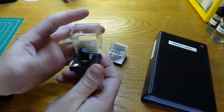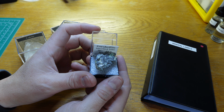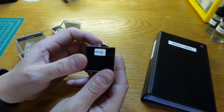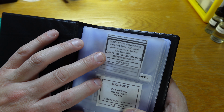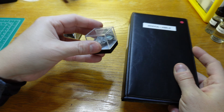As well, I have things that have mineral labels from other collectors. So this is a piece of Gersdorffite from the Snowbird mine that Sarah gave to me for my birthday in 2022. And it has on the bottom a little label that has a number 1 on it, as well as a red dot. And that corresponds with my little book here of mineral labels. We have a red dot and it says mineral labels. And we can come on over here to number 1, and I can see right here the original label that came with it. So in this case, there's 2 different labels, including Bart Cannon's. So I can keep these organized and reference between the 2 of them.